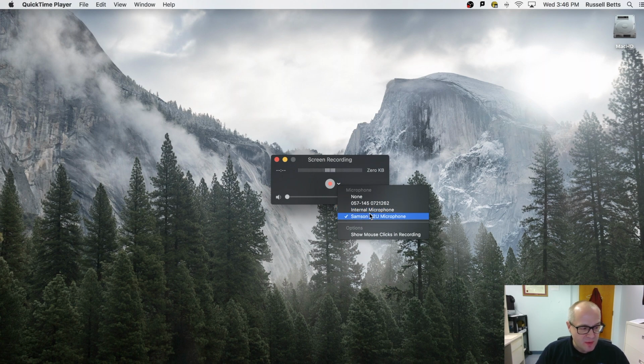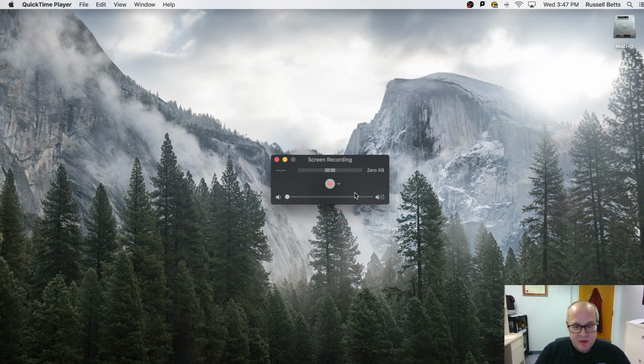The internal microphone on the Apple is a decent mic. It works fine for maybe a quick YouTube video or something. If you're going to get really into this, making lots of videos, you may want to invest in a decent lapel mic, or my favorite is the one I'm using, the Samsung Q2U. Paid a little money for it, but actually the quality of the sound is, in my opinion, superior to anything else I've ever used. So there we go.